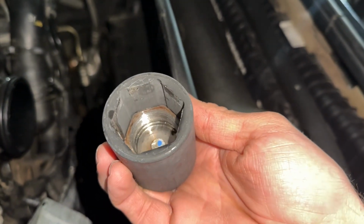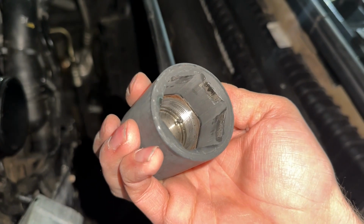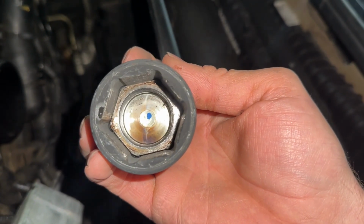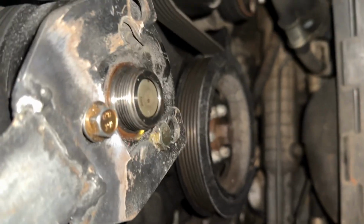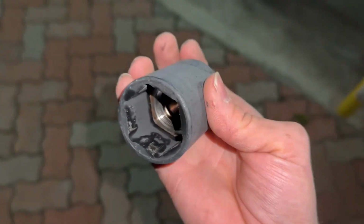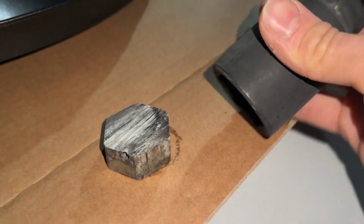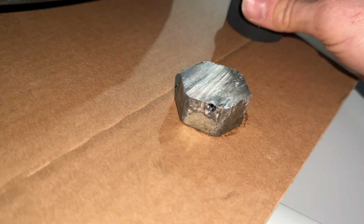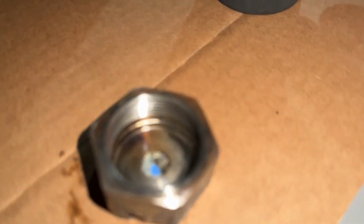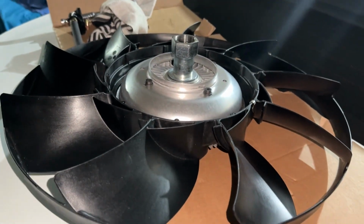See the smoke coming off that? Pretty hot. At least I know that WD-40 is soaked in. You can see some residue in there. Oh, I can put the new one on now.